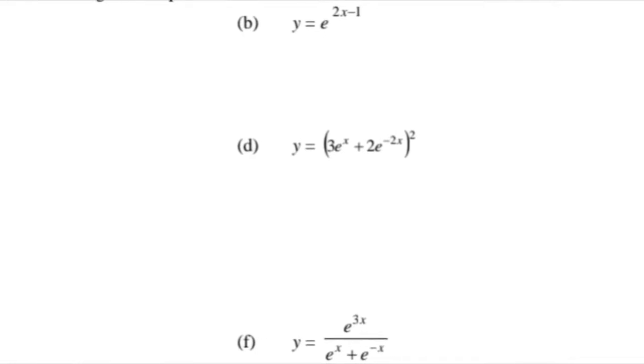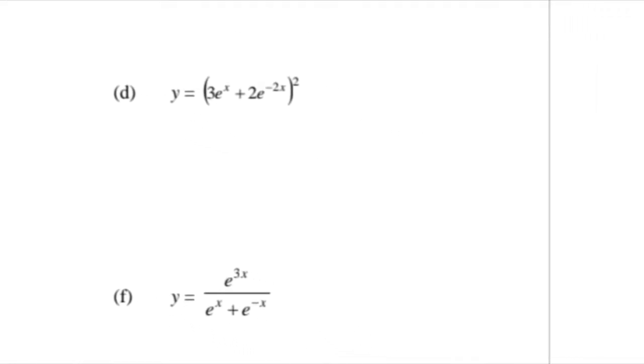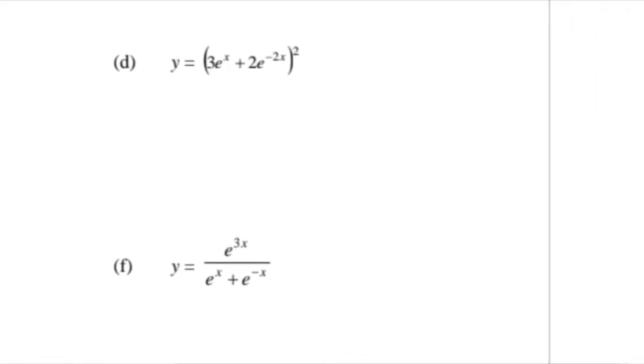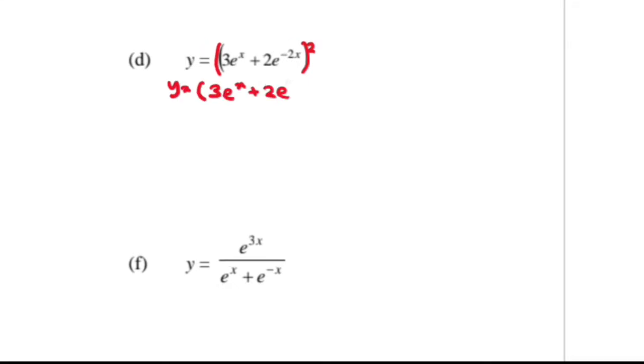I want to show you how to solve example 1d. Now, this is a function with a bracket and power 2. You can choose to solve this by using power rule or chain rule. But since the power is just power 2, I would like to show you the method of expansion. So when we have power 2, that means we have this bracket 2 times.